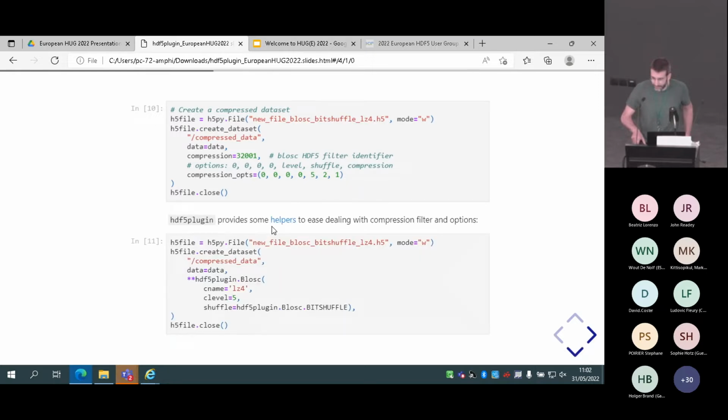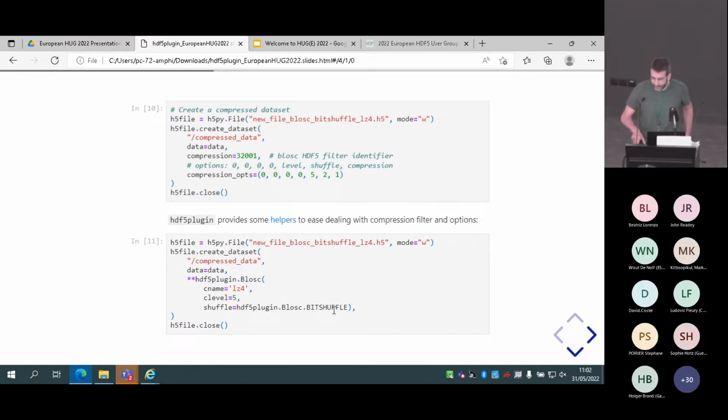So what we added in hdf5plugin is, for the filters we provide, some small helpers that allow you to write a human-readable configuration of the plugin. Here it's for blosc, and it's the same configuration as here. I want to use blosc with the LZ4 compression, with compression level number 5 that you see here, and with bit shuffling. Bit shuffling is basically taking a window of many values and taking the first bits of each value, putting them together, then taking the second bit, putting them together.